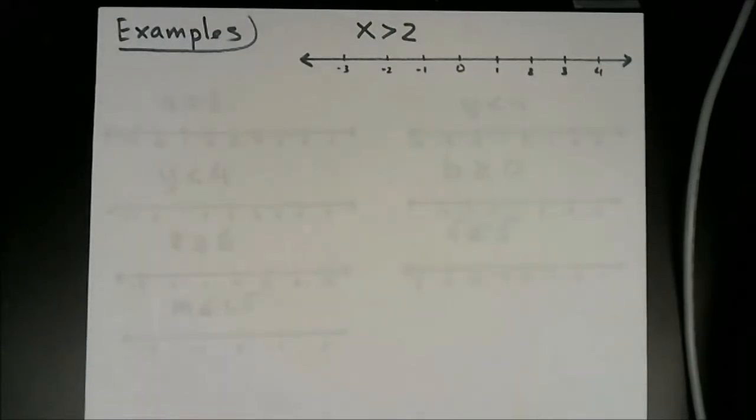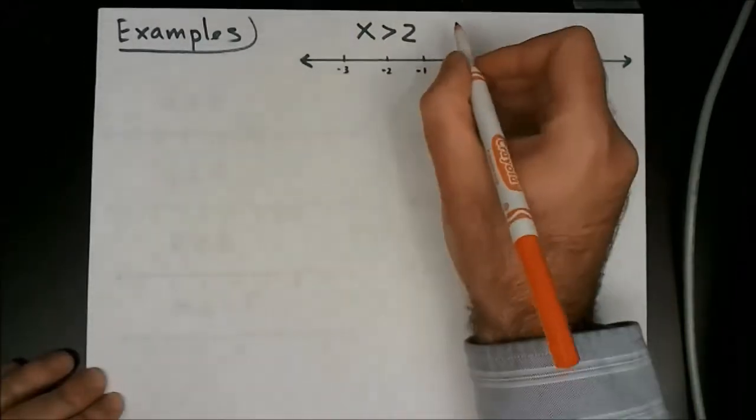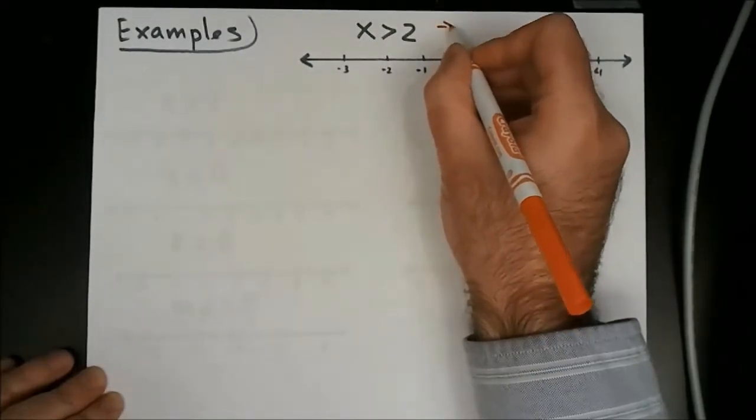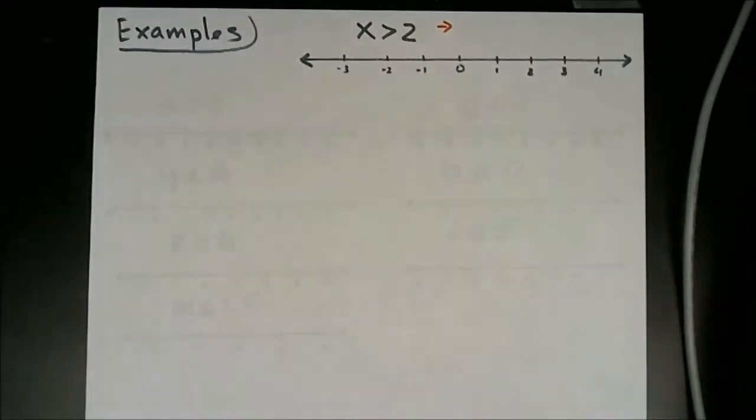So which way should my inequality be heading? If someone said in the right direction, you're absolutely correct. So I will be heading in the right direction in just a little bit. Next, where am I starting from? What is my starting point? Hopefully someone said 2 is my starting point. X is greater than 2. So I'm going to be starting at the 2.